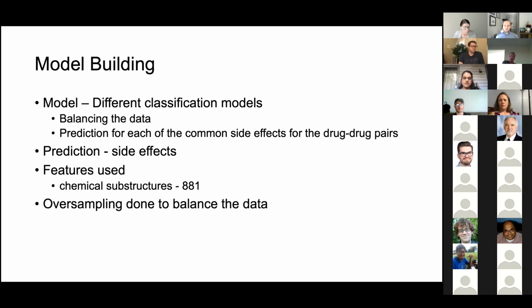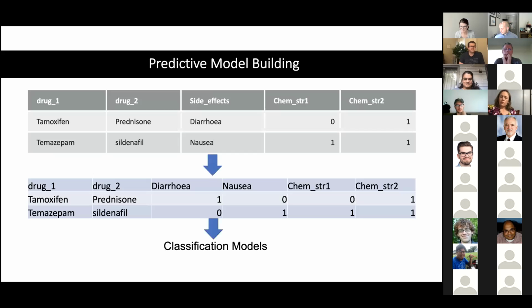So to balance the data set, I used a feature in the sklearn library called oversampling. Basically, whichever is the minority data set, the algorithm will add more of those minority data in such a way that it is equal to the majority features. I don't know if I explained it right, but do ask me questions if it's not clear.